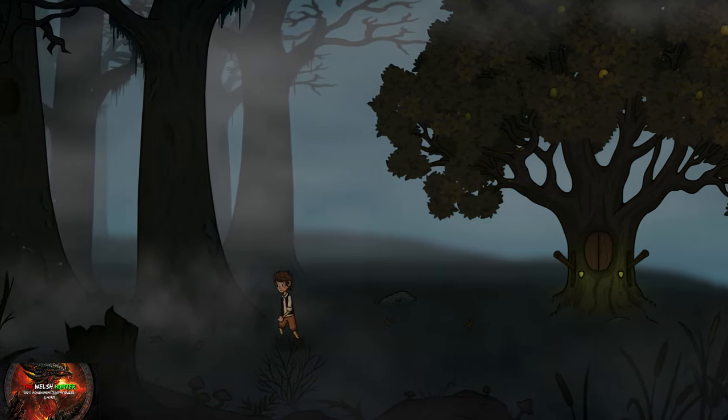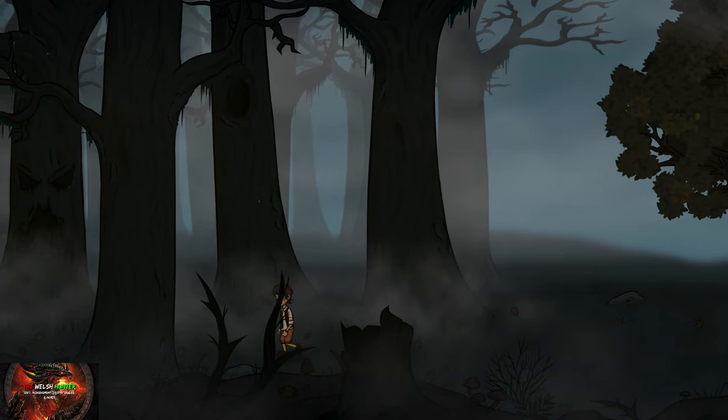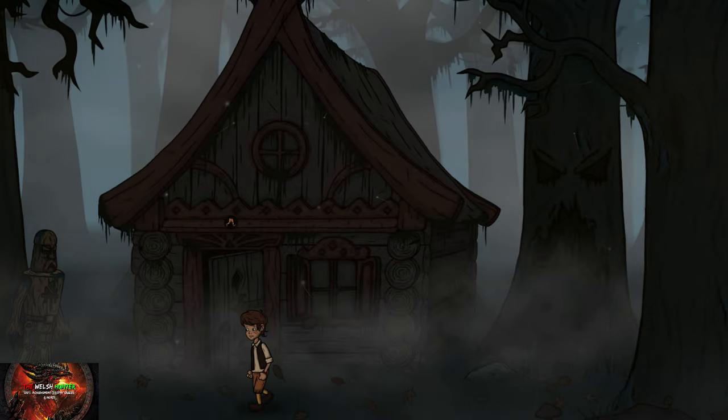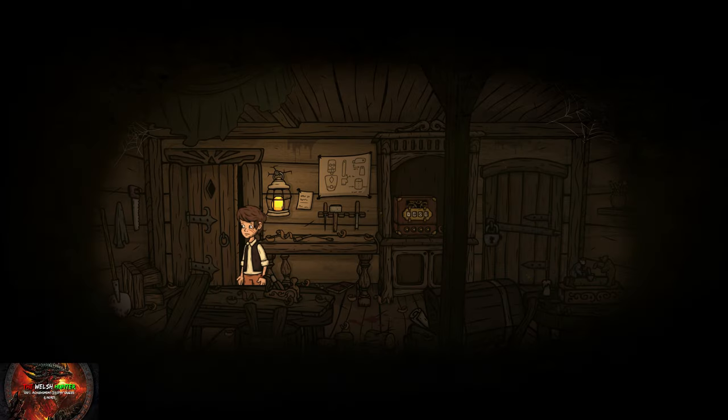Right. Head over to the left-hand side anyway, now that we've got our seed. Our big strange seed. Go into the hut for the first time. And just off to the right, we need to put that strange seed into the lamp in order to get a bit of, well, light. That makes obvious sense, doesn't it?